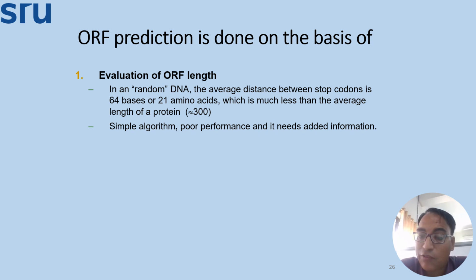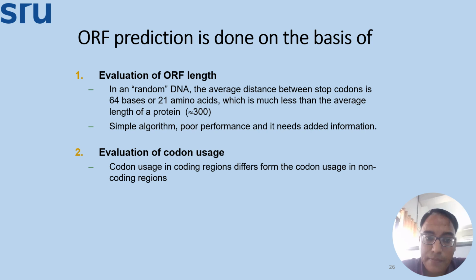So now you understand that if I just check by positions, the approach fails. We still need better methods, better computational strategies using more diverse information to predict the genes. Even if you use codon usage, this works better.